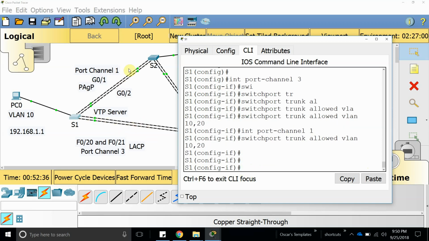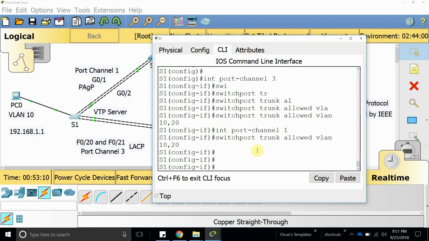The reason it went up that fast is because we're using rapid per-VLAN spanning tree protocol, okay? If you haven't seen my other videos, you should go and see them because I configured all of this there. I did not put in this computer, so you should do these computers, and I also put in this IP address. The default gateway that I used was .4, if you want to do that, but we're not really going to use that right now. So this is good. This should be trunking right now.